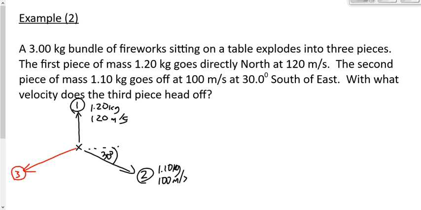Now, as far as the up-down momentum goes, it's a bit of an educated guess on this one. I don't know for sure whether it's going to go west and up or west and down. I'm guessing that it's going west and down here. The reason I don't know whether it's going up or down is because before the collision, 0 Y momentum. Afterwards, 0 Y momentum. But I already have an up and a down component of the Y momentum. Depends on which one's bigger. If the Y component of this is bigger than this, then object number 3's got to go upwards. If it's smaller, then it's going to go downwards.